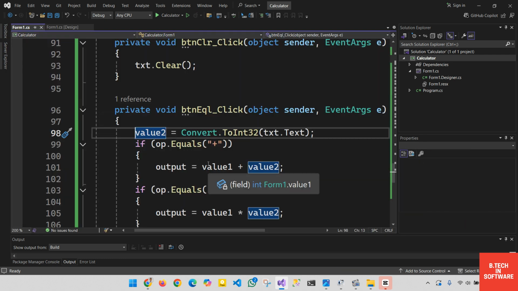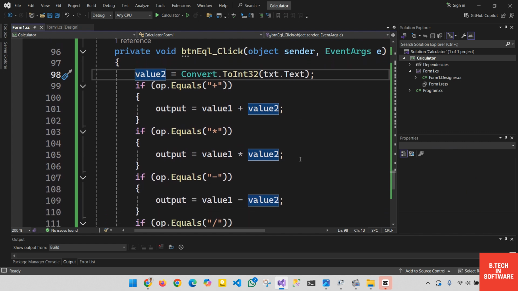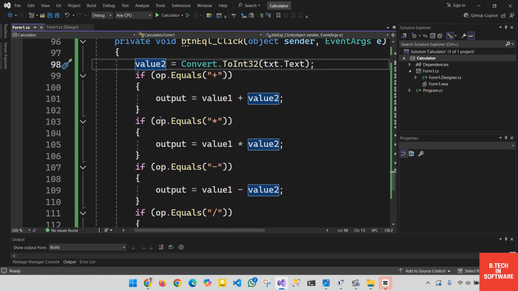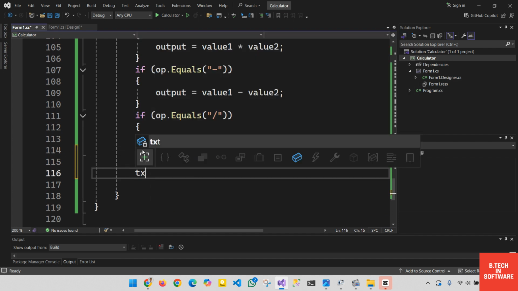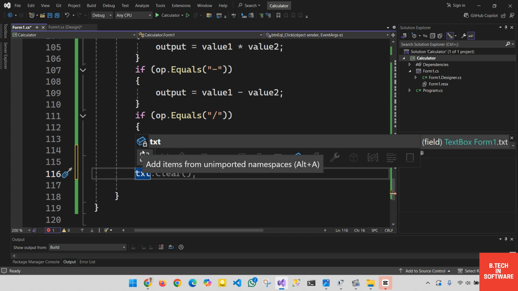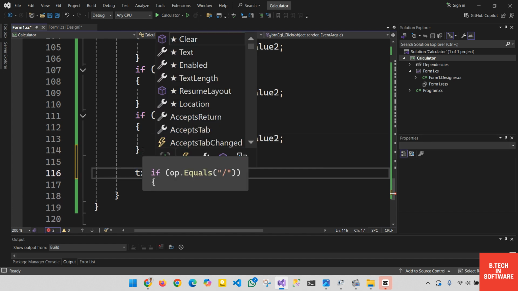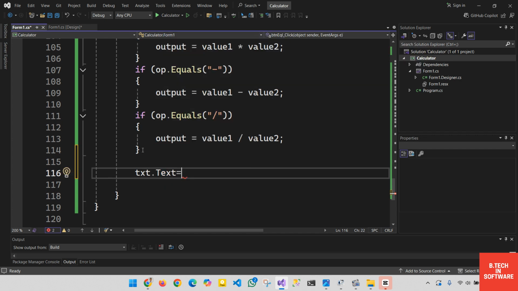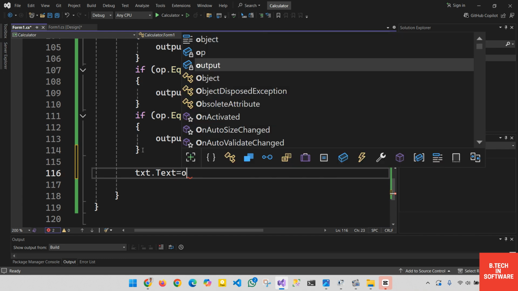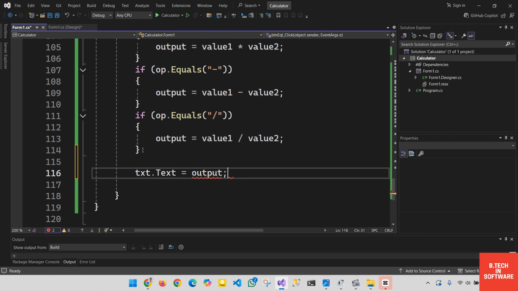So go to the equal symbol. I will take the second value, and then I'm checking what the operation is, and then I will assign that result value to the output variable, and then we need to display that output value. txt.text is equal to output.